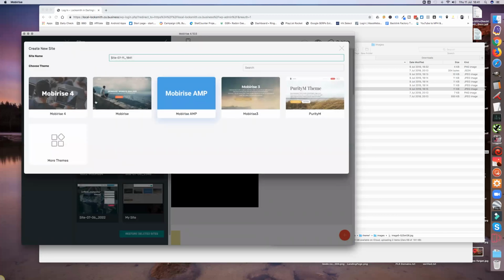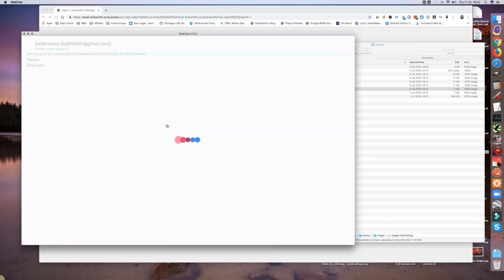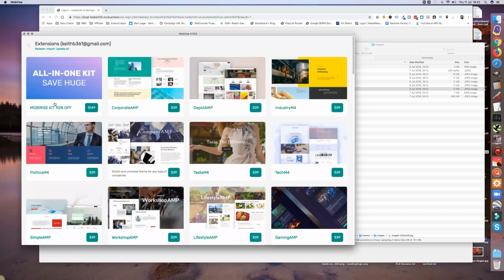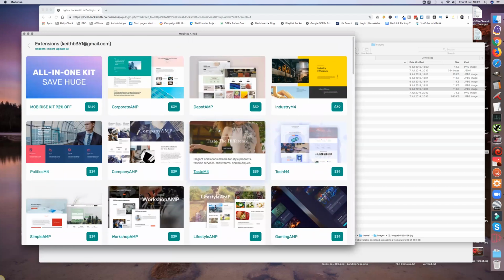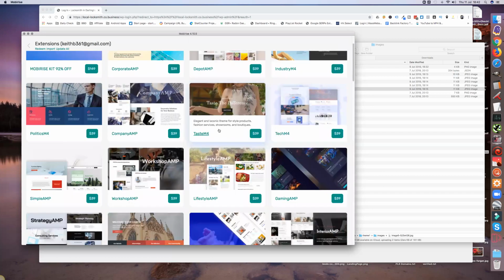These ones here will create loads and loads of folders, which is not really handy when you're trying to put them up onto Google Cloud, Amazon S3, anything like that. So this AMP one is the only one you've got. If you go into more themes, you've got loads. You can get the whole lot for $149, but I only intend using a couple of them.